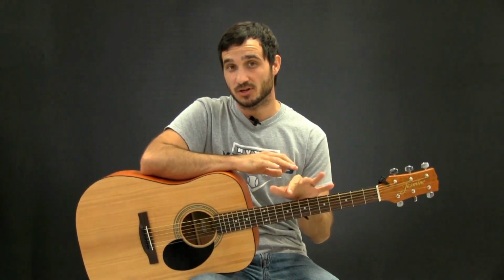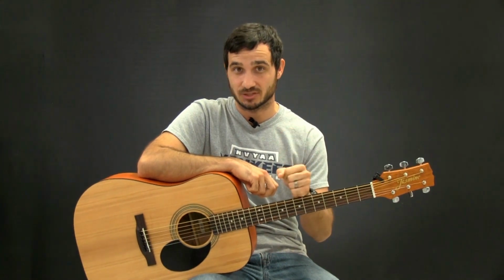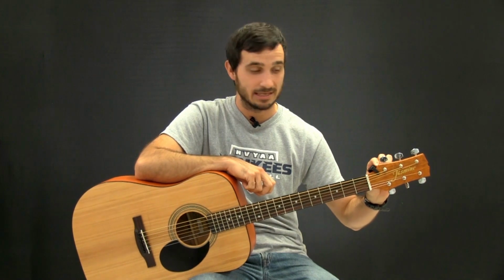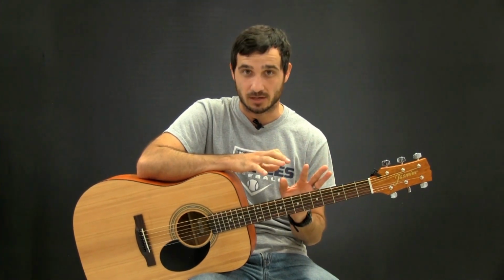Now, when you take this guitar out of the box, it's not going to be in tune, right? And no guitar that you get shipped to you will be in tune when you get it, okay? That's just the nature of things. So you'll have to tune it right when you take it out. Now, I just got this guitar in yesterday, and I just went ahead and tuned it with my D'Addario NS micro tuner, clipped right here. So I went ahead and tuned the guitar straight out of the box. I didn't change anything on this thing. I'll go ahead and play it for you to let you hear what it sounds like right fresh out of the box, okay?